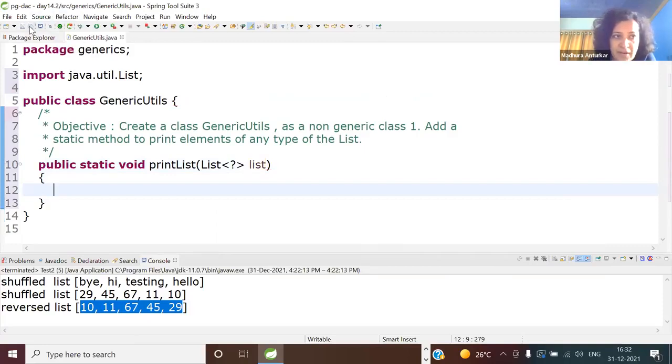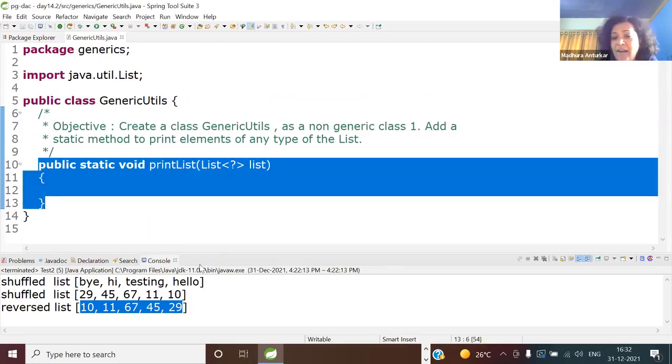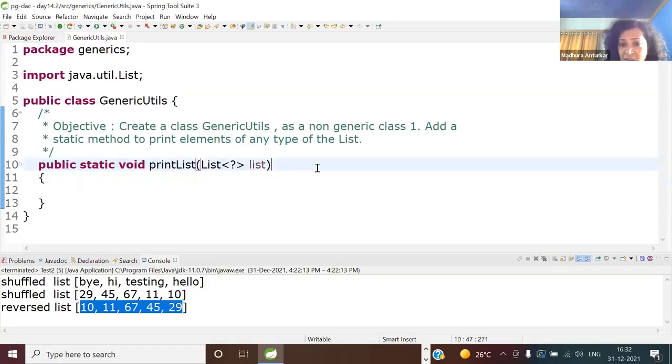Everyone with me so far? I know some of you have solved it, but my effort is for everyone, not only 10 or 20 of you. Has everyone understood it so far? So let me ask you, is this regarded as a generic method? The answer is no. This is not considered one unless you have a type declaration, T or K or V or U or something. This is just having a generic wildcard notation.